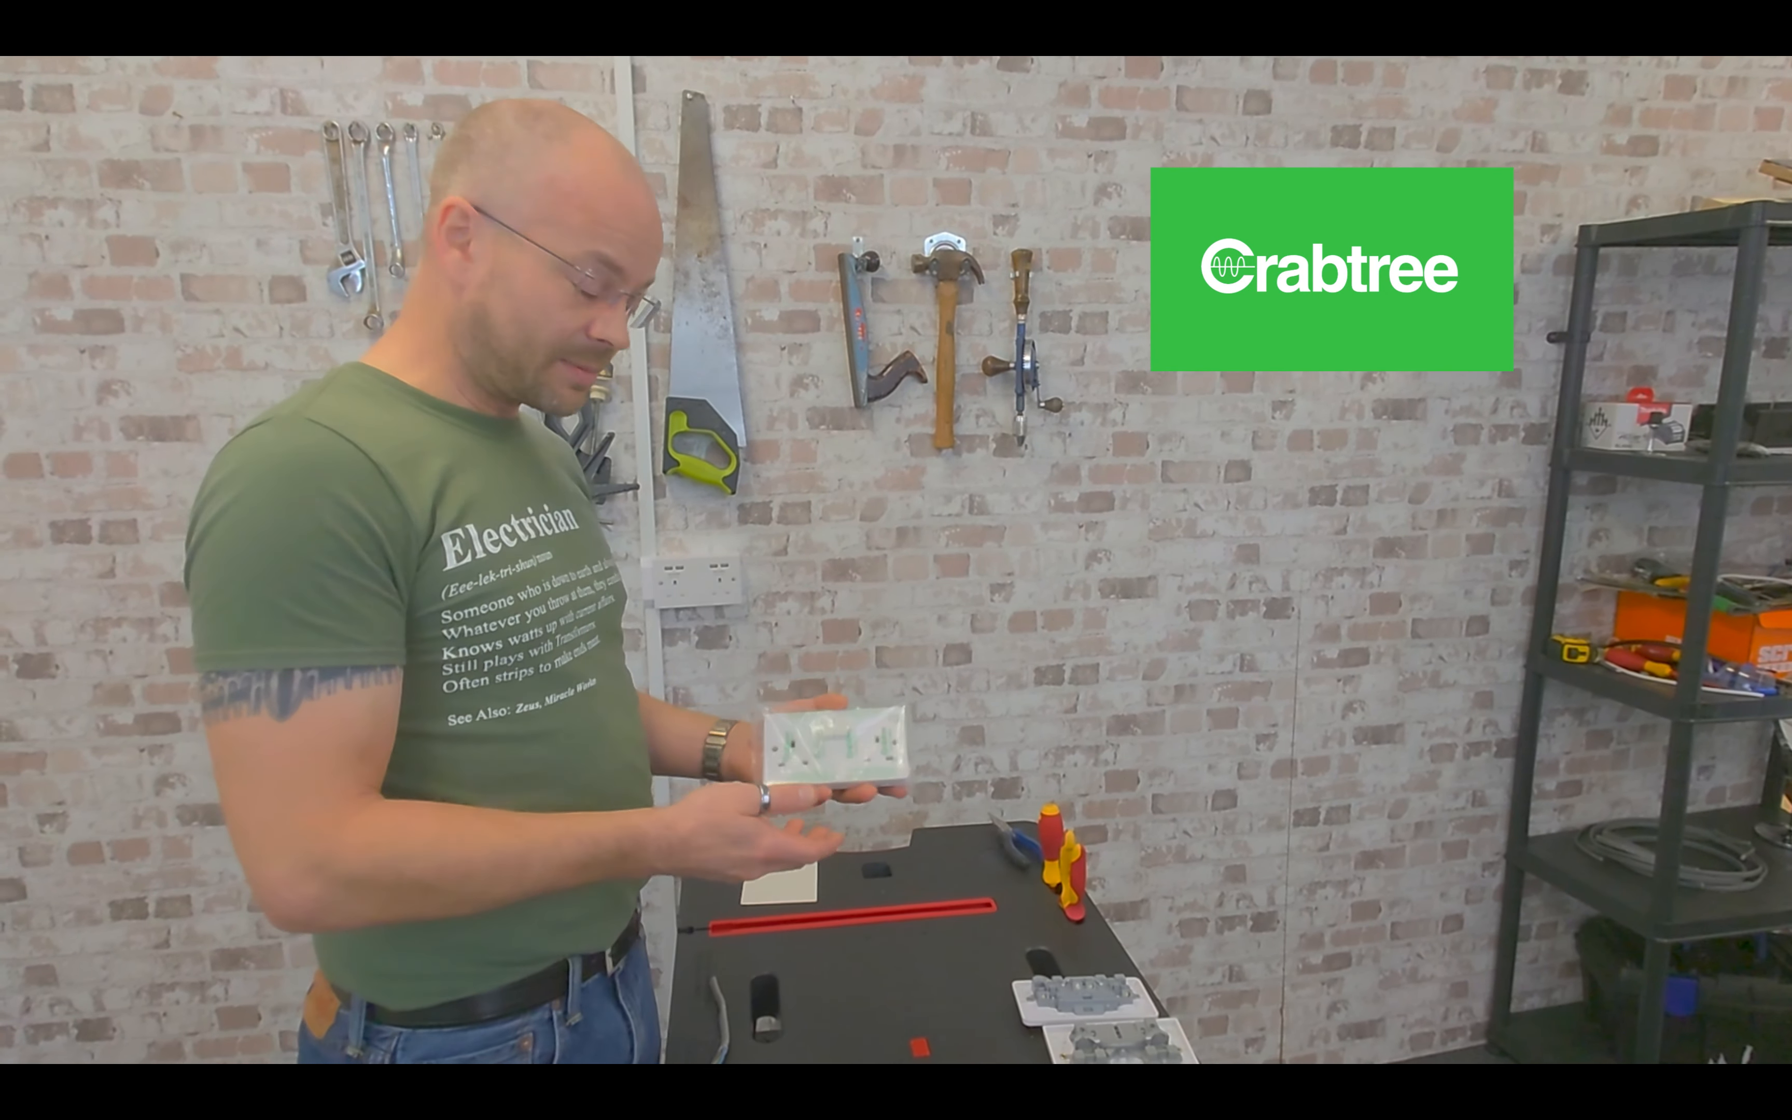Let's see how it feels when you grab it. Now, obviously, you can put up to two, two and a half mils, or even three, if you've got a spur on a ring main coming off one of these double sockets. You can do it with all of these, or you can put a four mil cable in depending on the application. Lovely and tight. That's not going to come out anywhere.